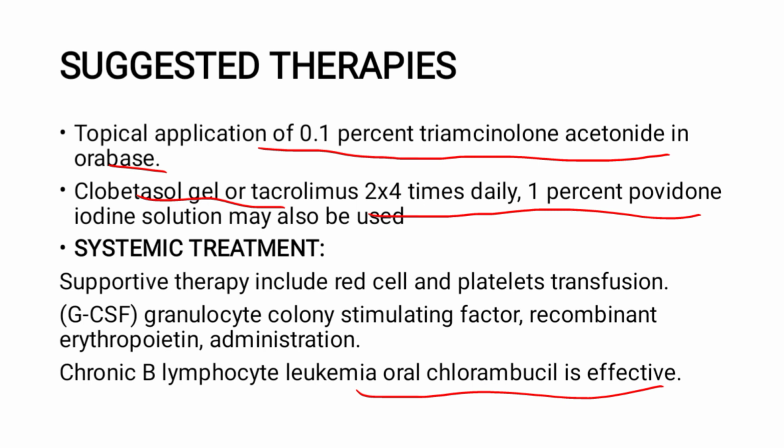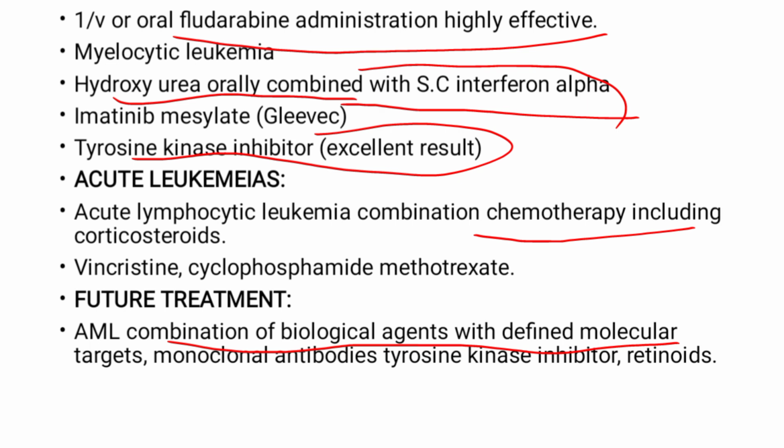Then I have told you about the systemic features, which are fever, chills, headache, lymphadenopathy. Then we have discussed the differential diagnosis. I have told you neutropenia, agranulocytosis, then thrombocytopenic purpura. Then we have talked about the treatments. Number one was the preventive treatment, like oral hygiene instruction, chlorhexidine mouthwashes. Then the topical treatment, which is 1% triamcinolone acetonide, or clobetasol. For systemic you have to give blood transfusion. Okay, then we have also discussed some other treatments. Then we have discussed acute leukemias. You can give chemotherapy with corticosteroids, etc.